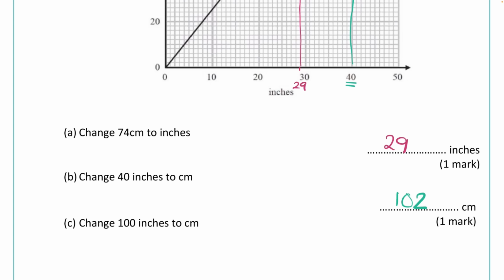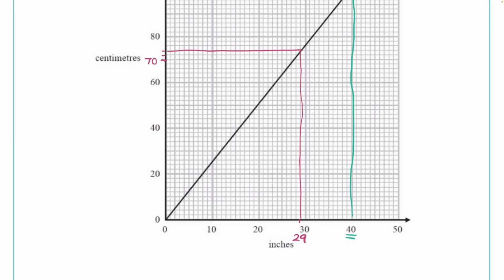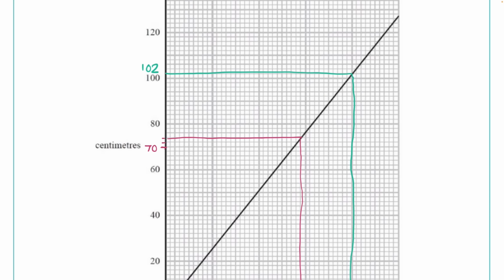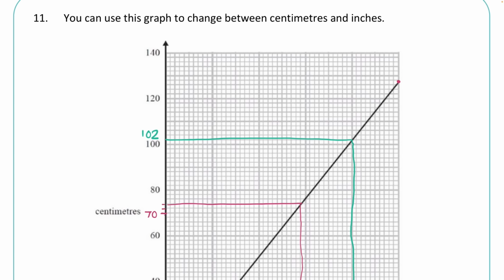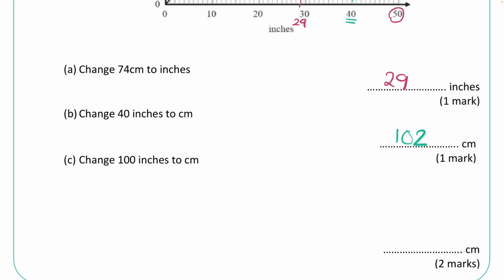Now, part C here does ask us to find 100 inches in centimetres, but you can see that our graph only goes up to 50. So we need to find a number that can be multiplied to become 100 relatively easily. Thankfully 50 does suit that. We could go for 10 or 20 though, but here if I go up and see where that 50 lands, which is just here, again we could argue potentially that's just slightly in between that box there, but if we go across, we'll read that very carefully, that's 122, 4, 6, 8. So I've got 128, potentially it's just slightly below, but 128 there for the 50 inches.